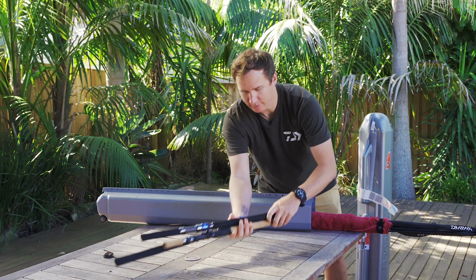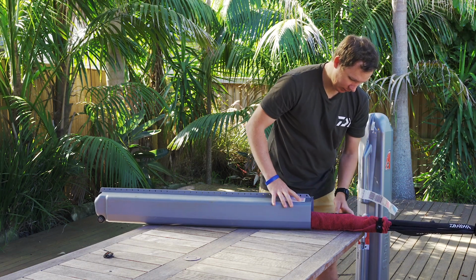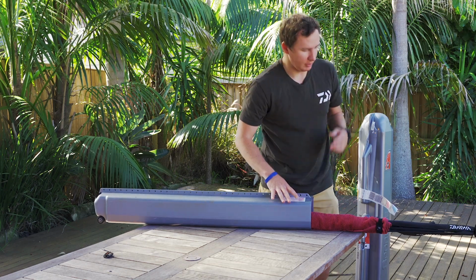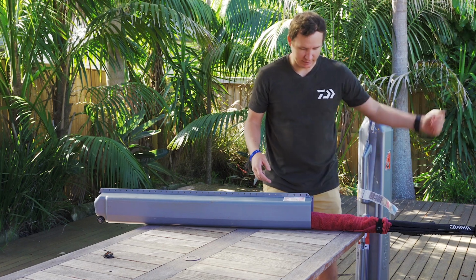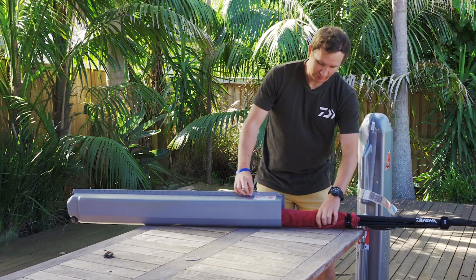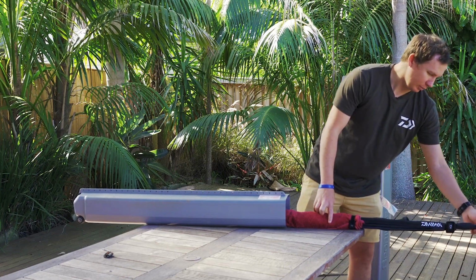You can wrap these rod butts, depending on how much space is in your rod tube. What I often do is I'll just put them in here like this. Then depending on how much space I have, because I travel with a lot of camera equipment, generally I'm a little bit limited in what I can take as far as clothes. So a lot of the time I'll just stuff a lot of my clothes inside my rod tube to minimize movement as well. Once you've done that, you've got your rod in there, butted all the way down to the bottom, and as you can see at the top here, you've still got no tips protruding.